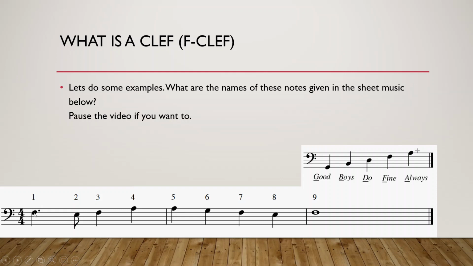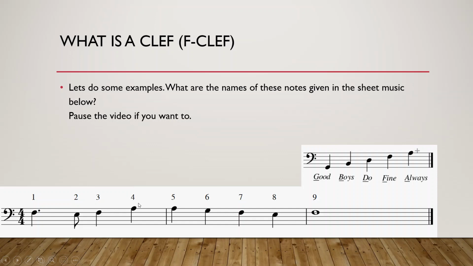The second one is one space below F, from on line to between lines. So before F comes E, it's just before in the alphabet. Or you can use the sentence, good boys do fine: between D and F is E. The third note is an F again. It's on the same position as 1. Now notice 1 has a dot, 3 has not, but as I already said quite a few times, no matter how the note looks, it's on the fourth line, we are in F clef, it's automatically an F.